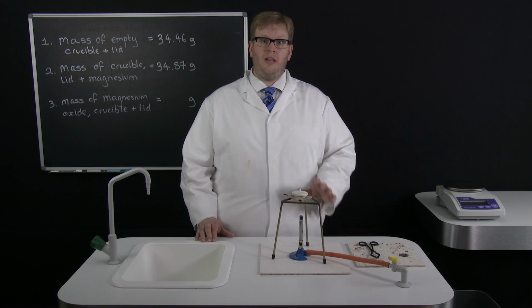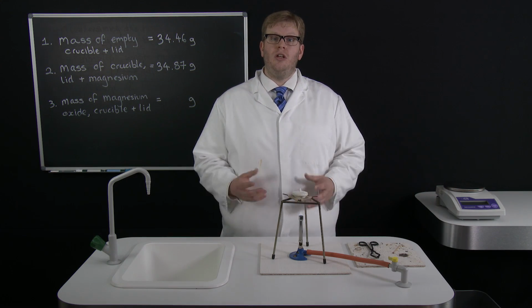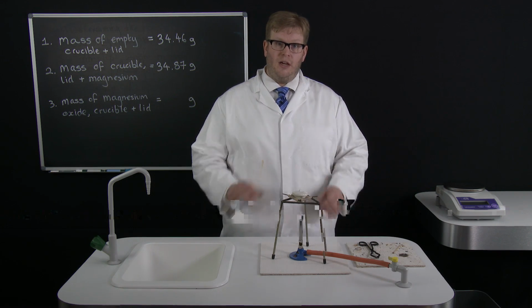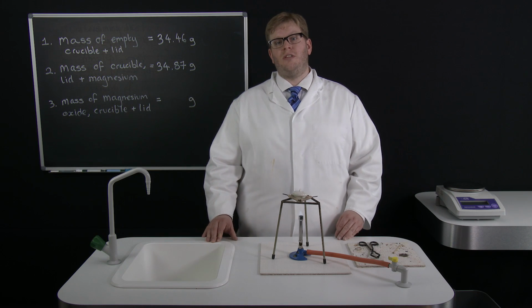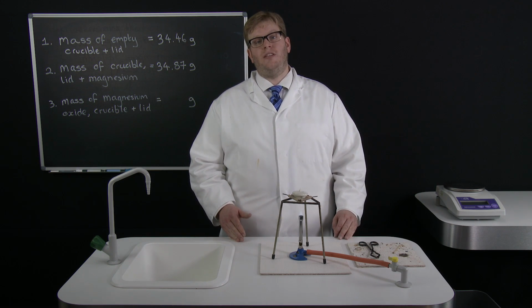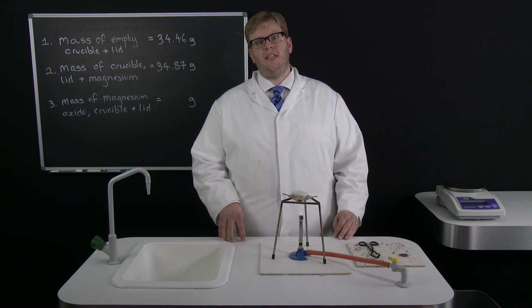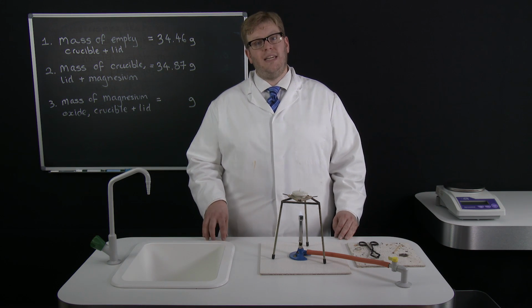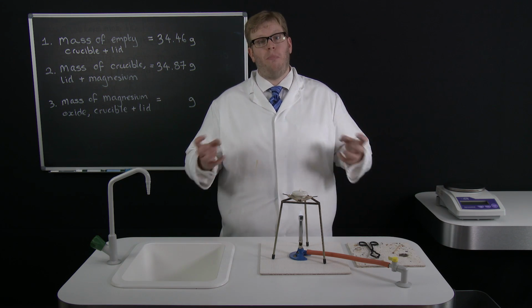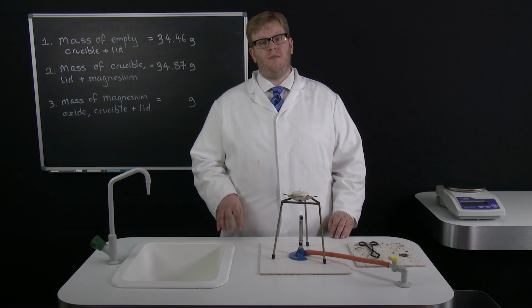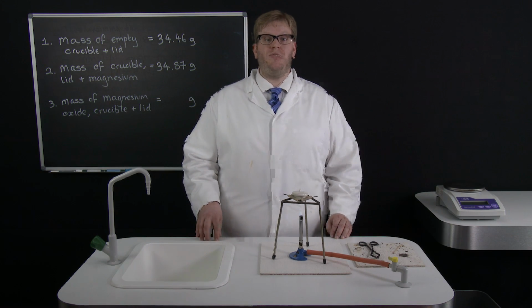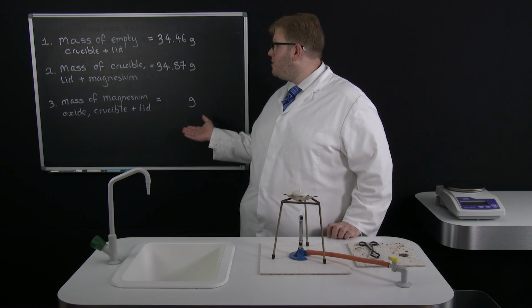Put the lid back on and let the reaction continue and use the oxygen from the air that's already trapped inside. Using the law of conservation of matter, where no atoms are created or destroyed, the reason the magnesium is getting heavier is because we're adding oxygen to the magnesium. We're bonding oxygen onto magnesium to form the magnesium oxide. We therefore expect the mass to increase.